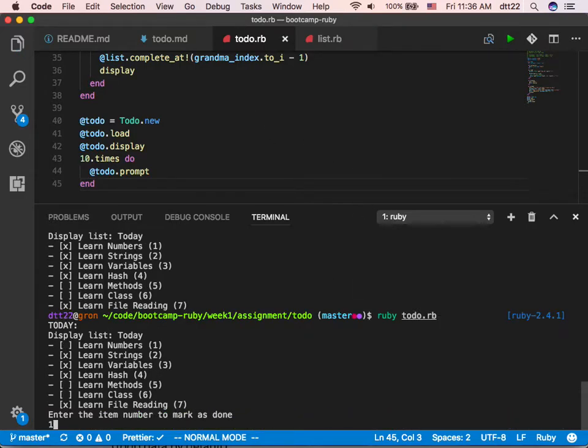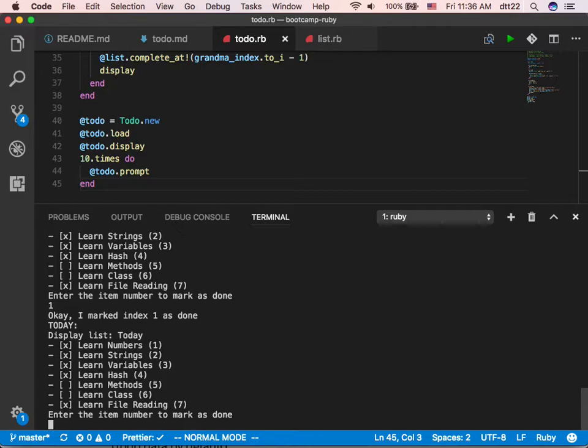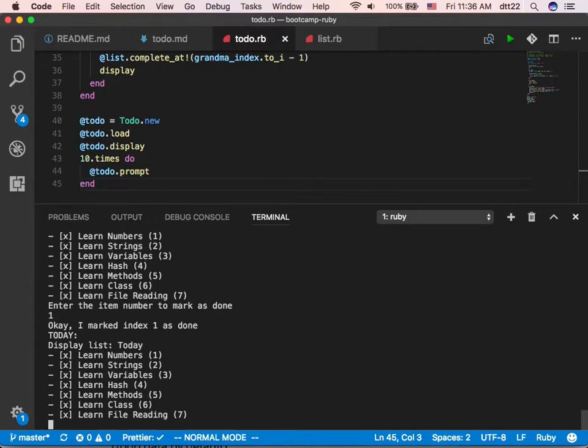Alright, so I mark the first one is done. And then I mark the fourth one is done. Oh, why is it not done? Oh yeah, it is. The fifth one is done. The sixth one is done. You see how my program is working nicely? Well, oops, I finished everything and I cannot get out. I'll finish running it 10 times.